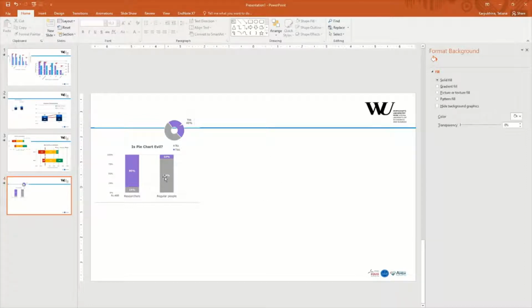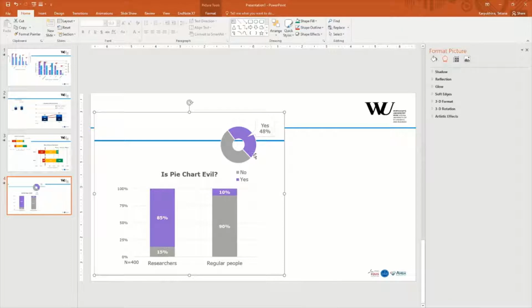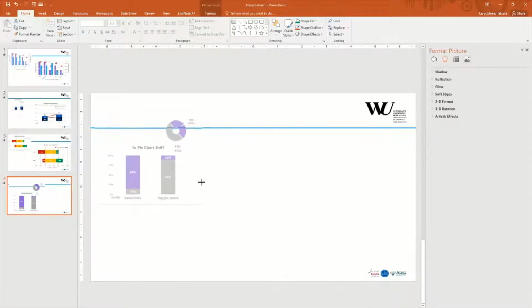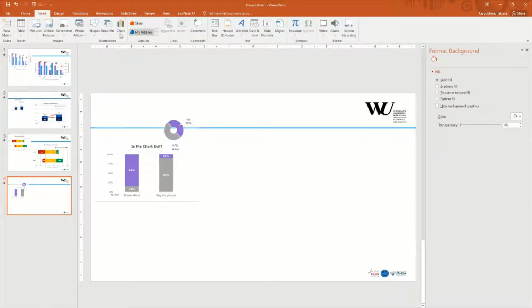Let's try to recreate this chart here, and it's actually two charts. We have a donut chart with yes and no here, and then we have a stacked 100% chart, which is a nice example for chi-square test. So first, let's start by just creating this donut here.